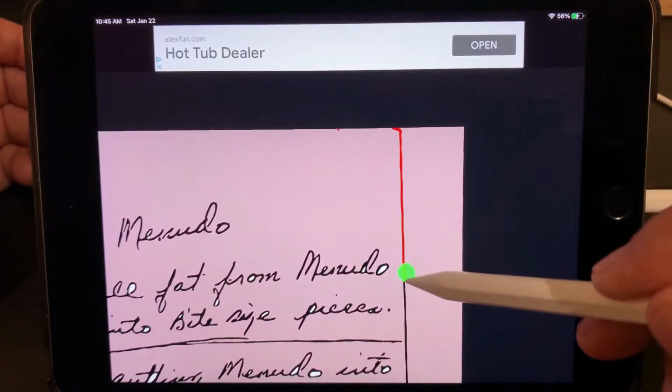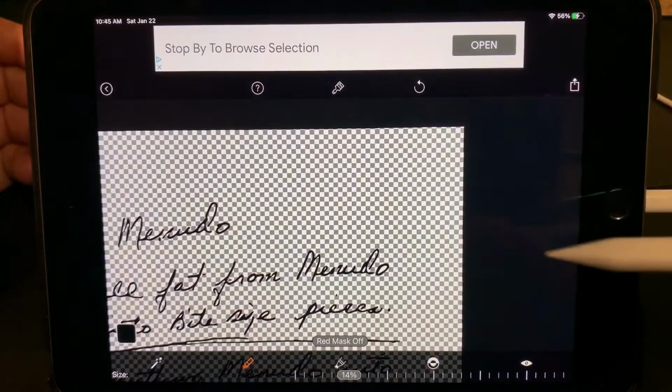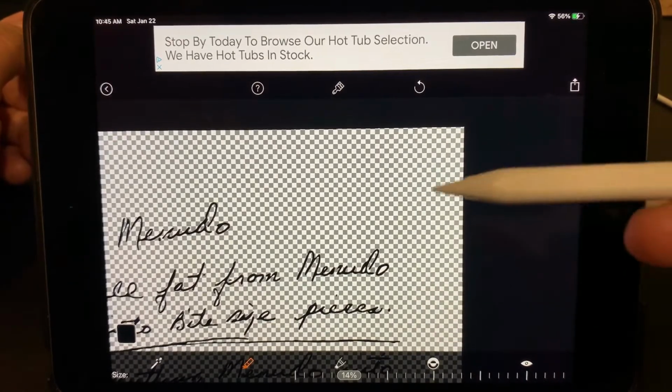As you can tell, it changes the line from black to red. Whenever you see red, that will be erased from the transparent background. As you can tell, it went away. It's been erased. That's a good thing.